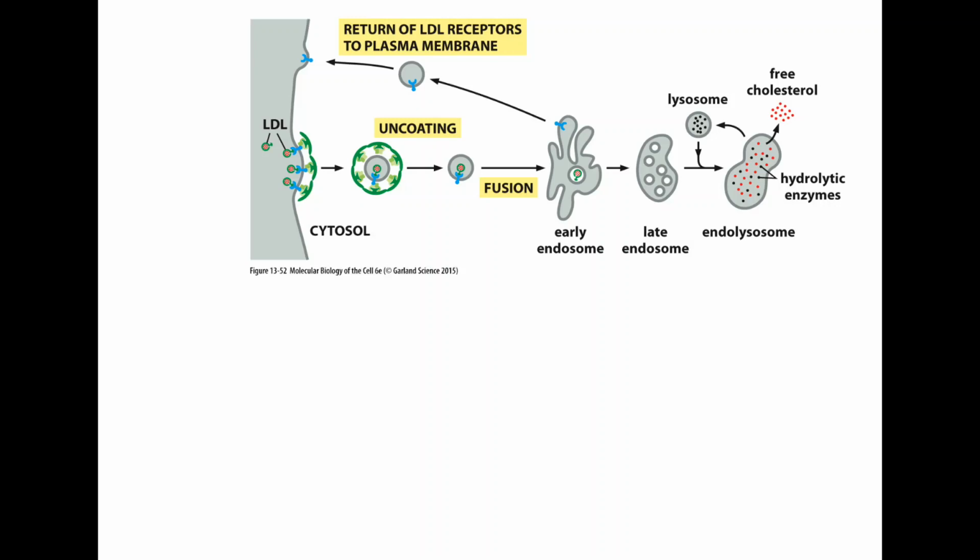Now, there's nothing wrong with this receptor at this stage, so sending it to the lysosome would be wasteful. So instead, it's recycled back, and this is a very rapid recycling, to the plasma membrane where it can bind more LDLs and keep the process going. Meanwhile, cholesterol goes through the entire lysosomal pathway, gets degraded and released for subsequent use.